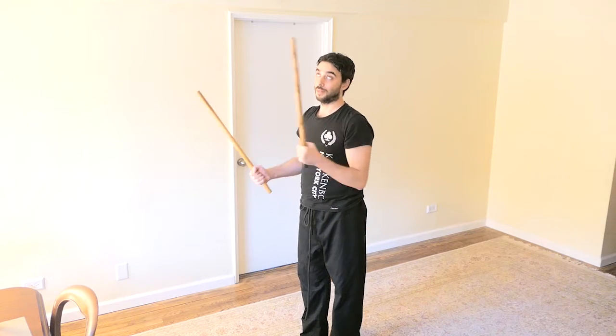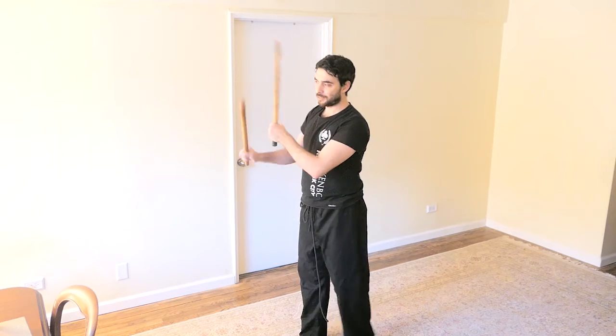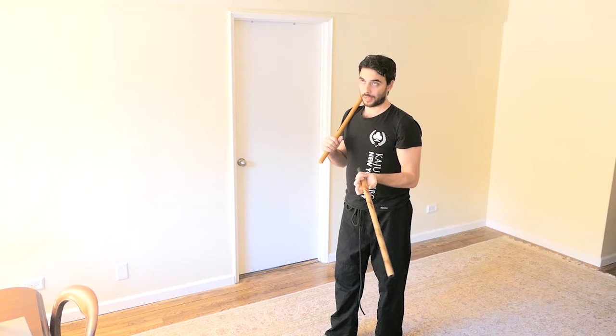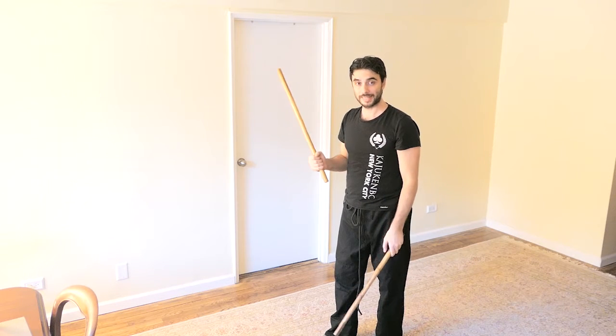Now, all I've done is basically use 2 hands. Because I don't have more, but basically all I have done is using a coordination based in 2 beats, okay? Can you do more? Of course, this is just the beginning. This is just learning how to block both strikes.